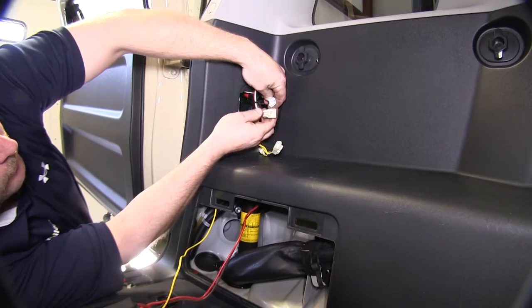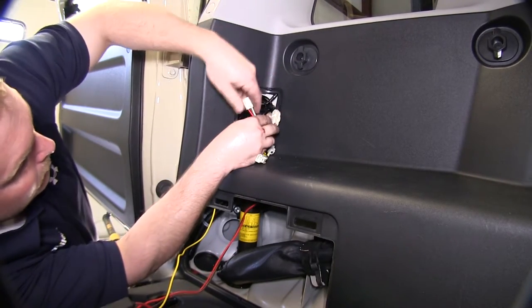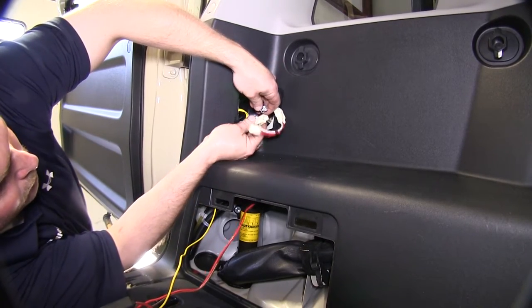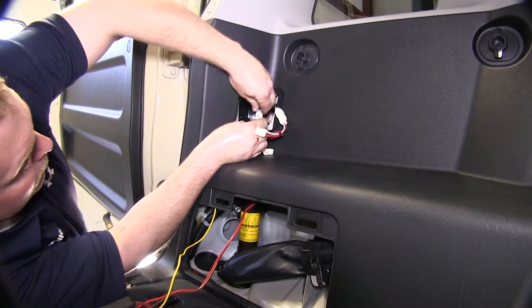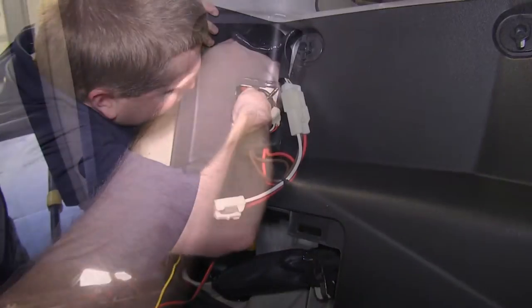Once we have both of the connectors removed from the back of the light assembly, we'll go ahead and add them in to the T connector that we just pulled up from under. You will notice that one of the wiring connectors has 3 plugs in it, and the other one only has 2. Make sure that you plug them into the proper connections. And then plug the other end of the T connector into the back of the light assembly.